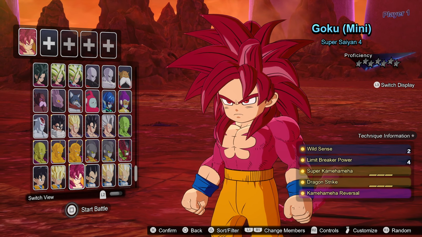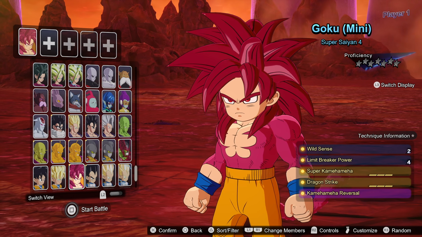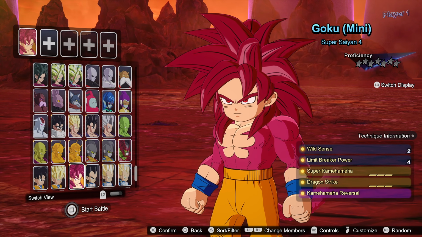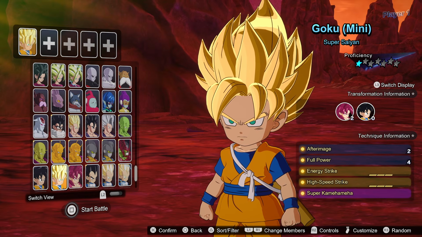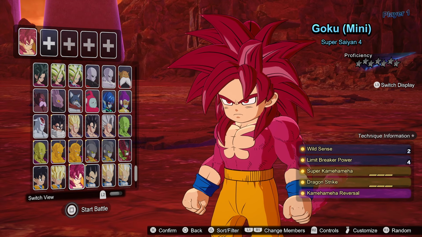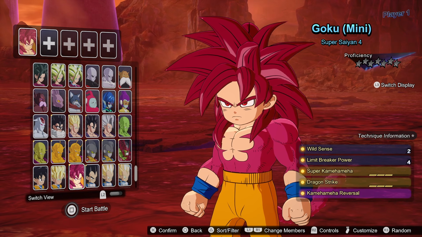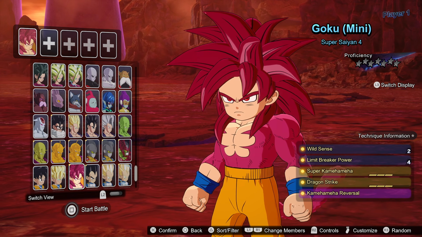So real quick, here we have Goku Mini Super Saiyan 4. And yes, he can transform into this state if you have DLC Pack 2, also known as Daima Pack 1. Super Saiyan Goku is the character that you need in order to transform into the Super Saiyan 4 mini variation. As for his skill set, we have Wild Sense, Limit Breaker Power, Super Kamehameha, Dragon Strike, and Kamehameha Reversal, which is going to be the upside down.